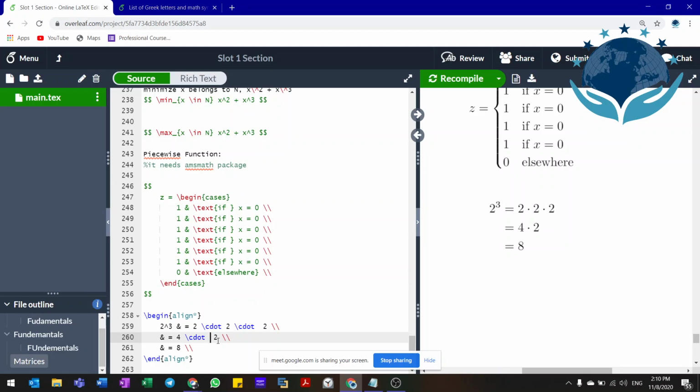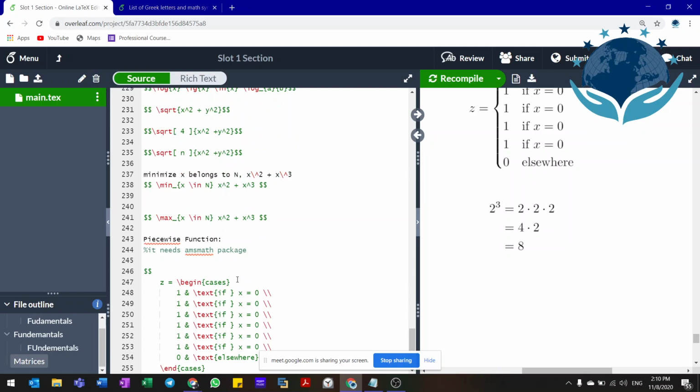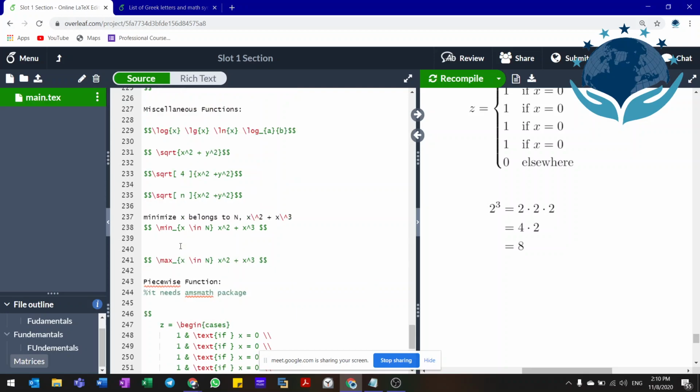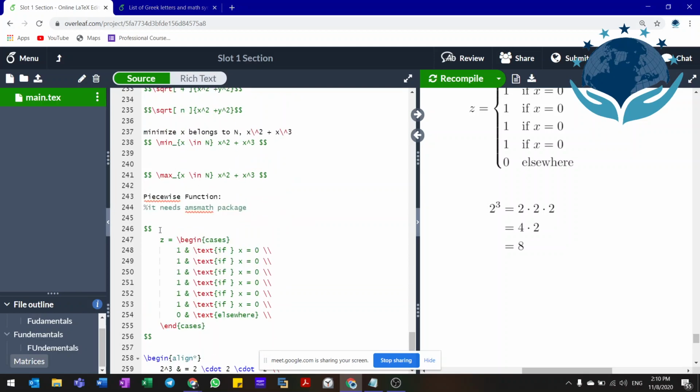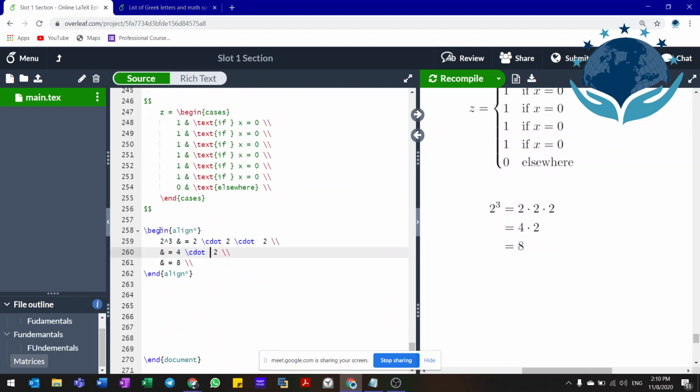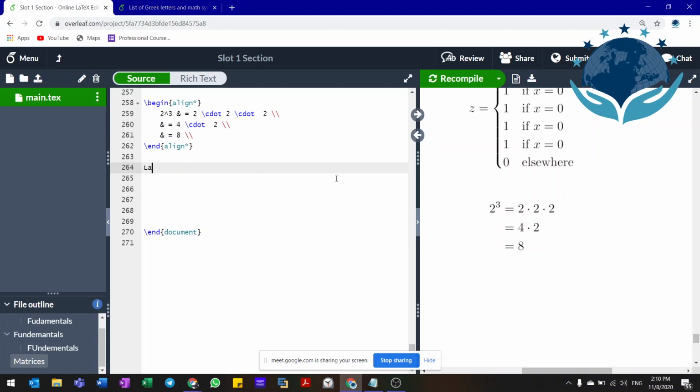Now the thing is, in many cases, if you have written any equation, or any section, or if you have used any images or tables, whatever you have used, you have to refer to it in the text, right? So on that occasion you might need to label it. So that is what we are going to speak about now. Now we are going to speak about labels and referencing.